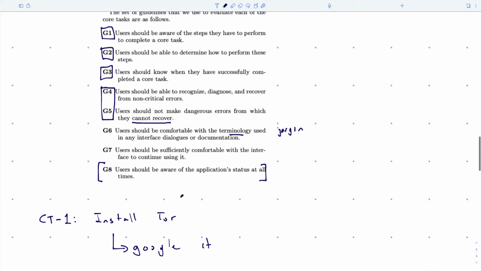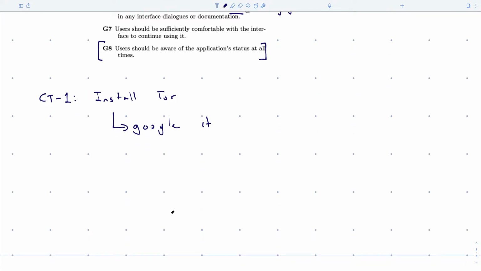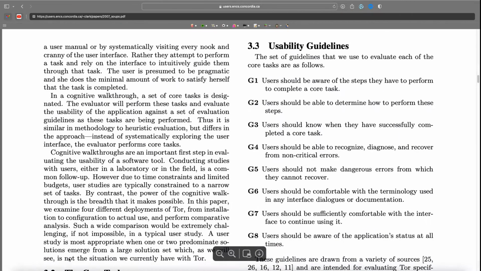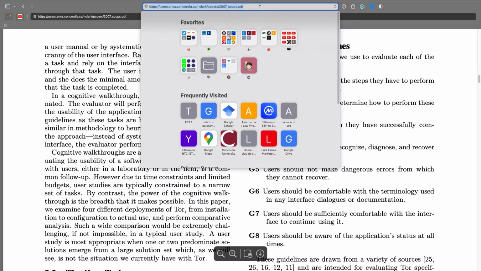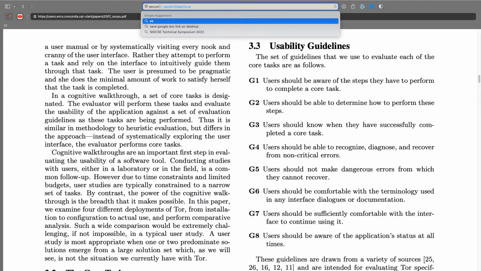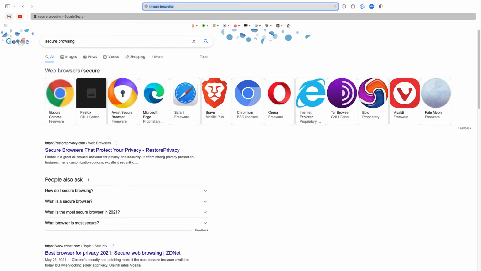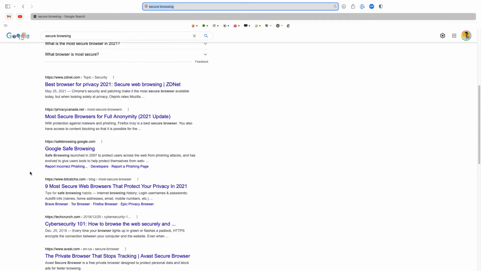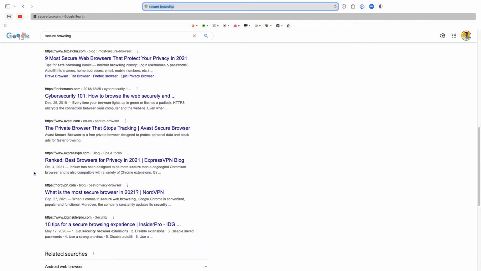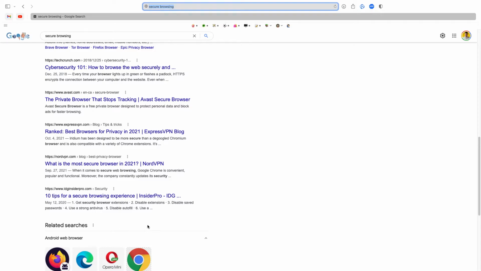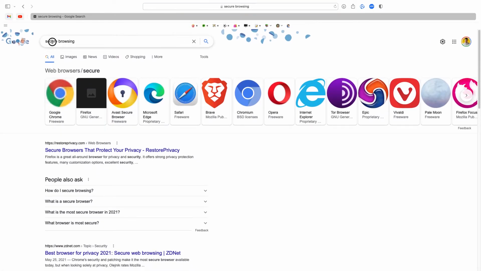Now, most people wouldn't even necessarily Google Tor. They might not even know what Tor is. So they might Google, I don't know, what would you Google if you wanted something like Tor? Would you even use the term anonymity, or is that too technical? You could do secure browsing. Let's just see for fun. So we get lots of stuff. Google safe browsing, things about tracking. I don't see anything about Tor. If you knew about anonymity, you could say it.